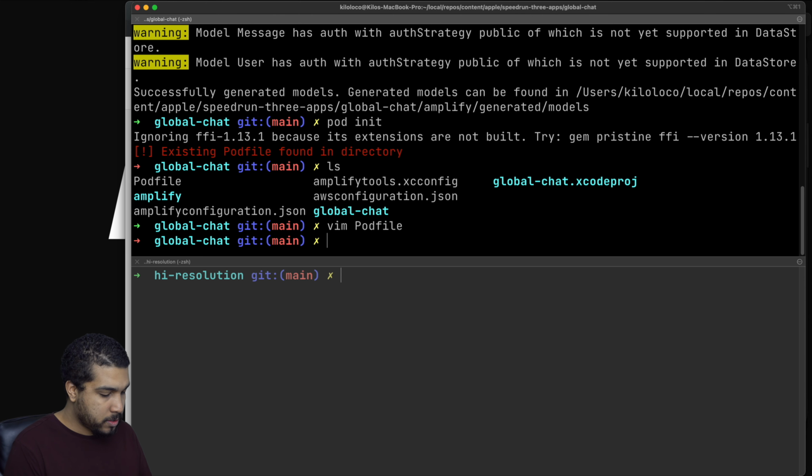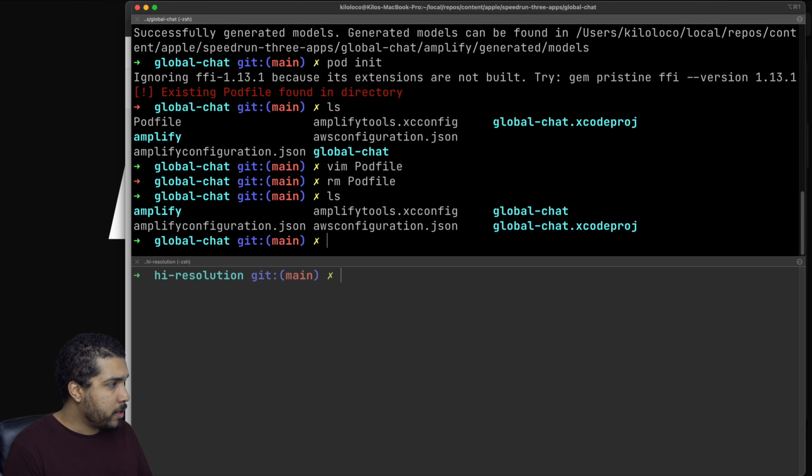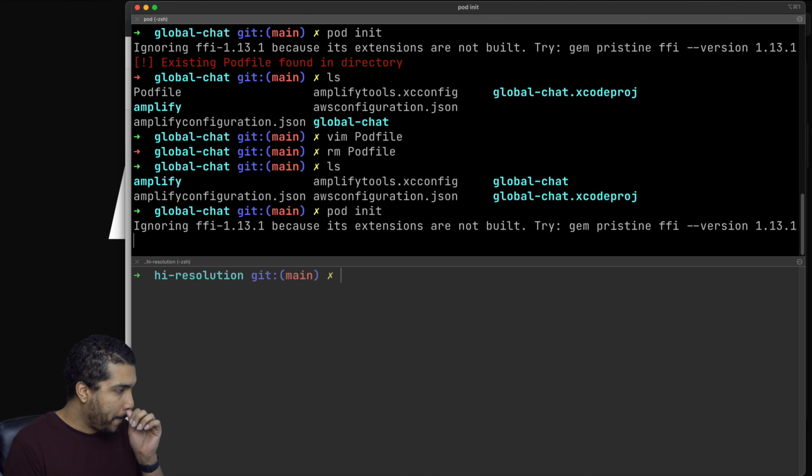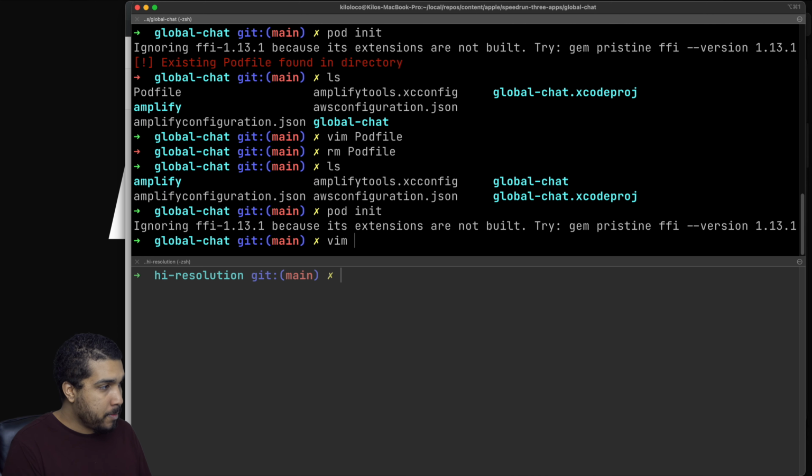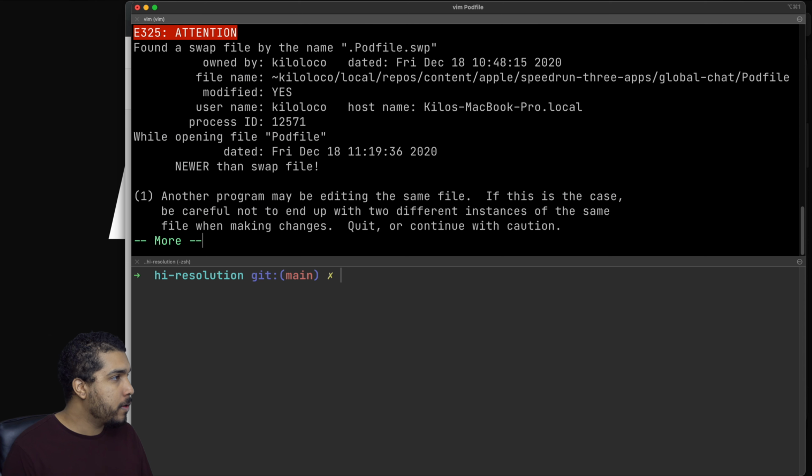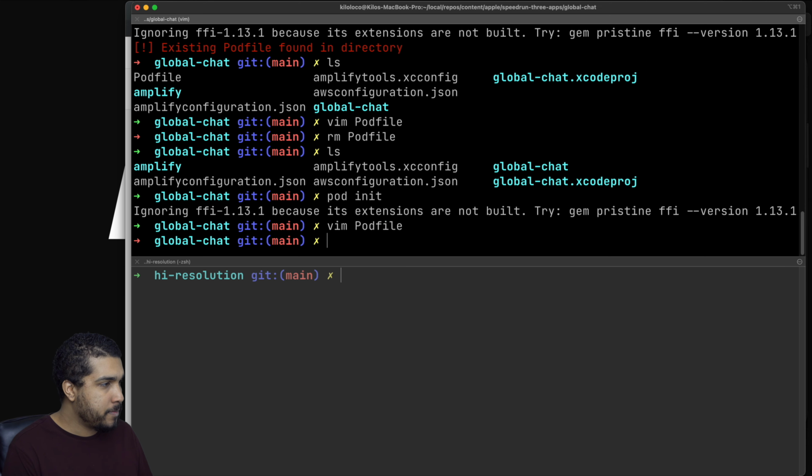Okay, so let's remove whatever pod file is in there. ls, vim or pod init. All right, vim pod file. Oh no. Okay, so I don't know why this is happening.